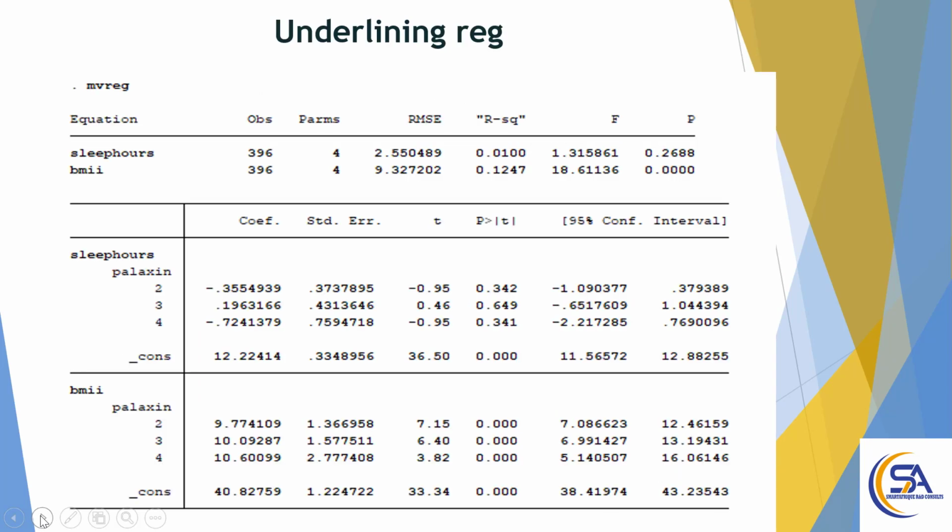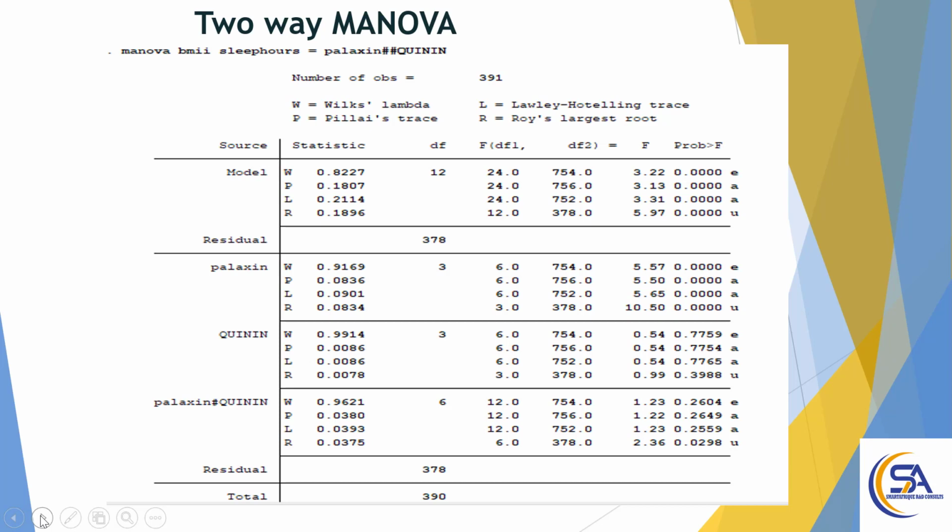Now, this is the underlying regression that produced that result. You can check the underlying regression. Now the difference is that if you're running an OLS or a probit or other ML, maximum likelihood models, your dependent variable has to be 1. But with the multivariate analysis of variance, you can have 2 dependent variables. This is so interesting, and it's something that you can look into for your analysis.